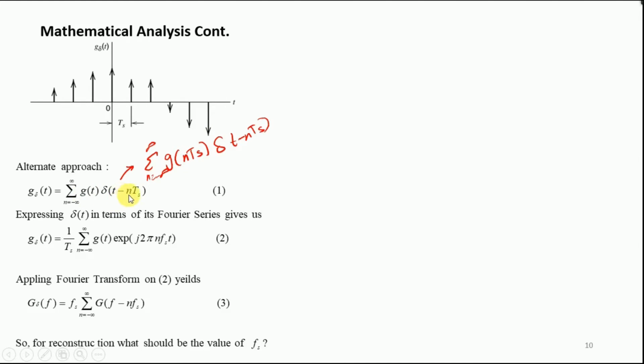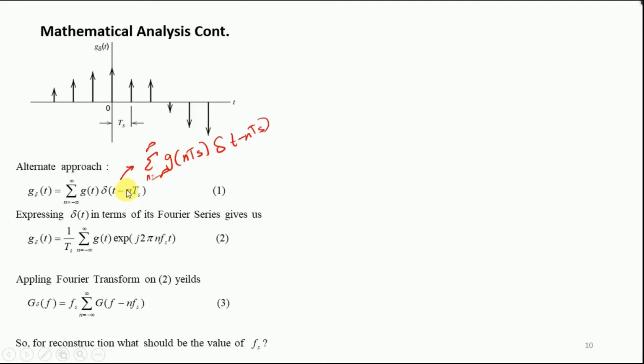Moving on, as previously mentioned, this delta function is quite difficult to generate. However, we notice that the delta function is a periodic function, and for a periodic function we can use a Fourier series. So this delta function is converted into its respective Fourier series, specifically the complex exponential Fourier series, which I have expressed over here. That is, this delta function is now converted to an exponential Fourier series, which is exponential j2 pi n fs t, and you also would have 1 over Ts, that is, the sampling time period.